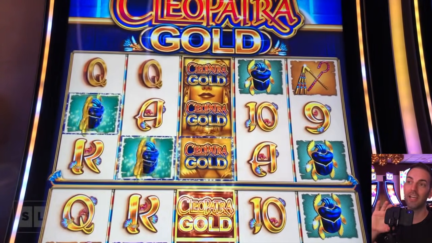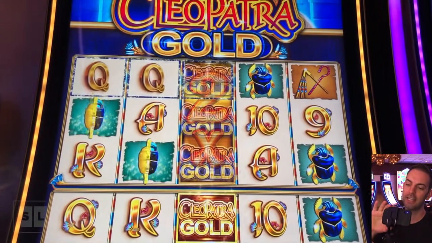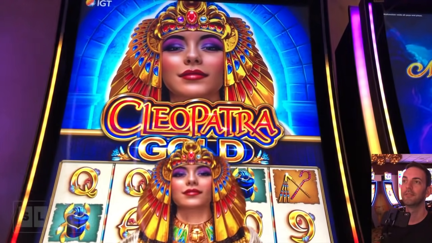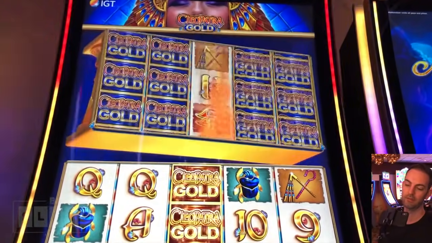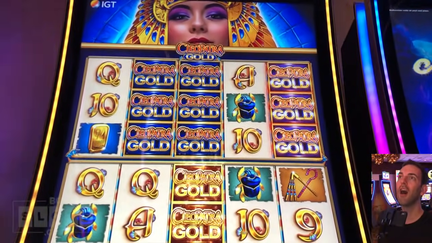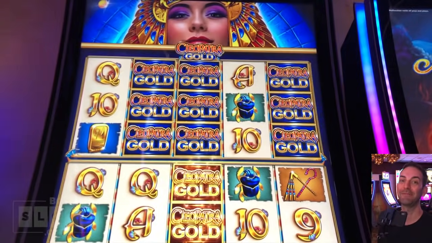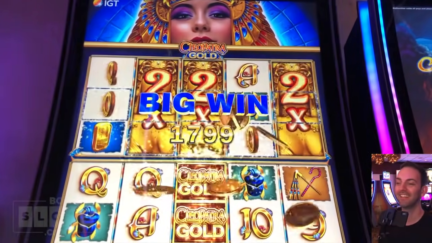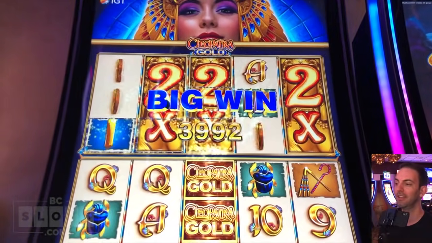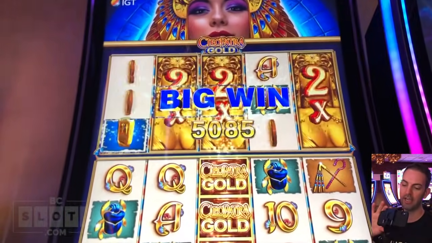Got it again. We're going back up again. We're at $10 right now. Let's go back up, Cleo. Oh, baby. Come on. Give me a sandstorm. Oh! That's the big win. I love that noise. I tell you guys, for a $3 max bet, this game is amazing. $45 line hit right there.